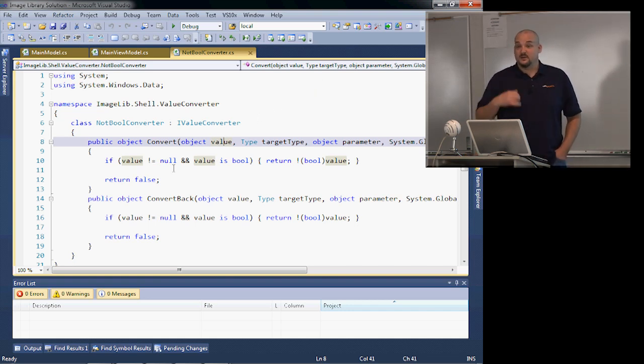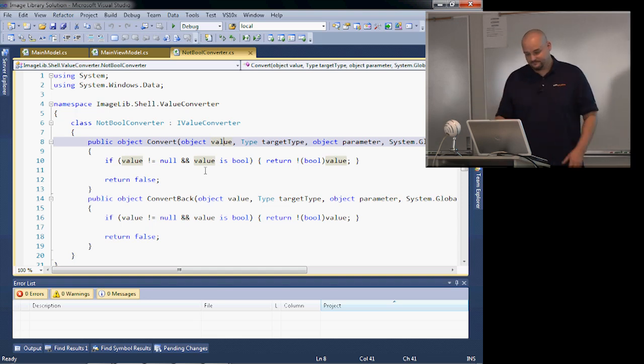It allows you to run code against it to figure out what you want to spit back out. In this case, the NotBooleanConverter, it's going to make sure this value is a Boolean, and if it is, it's just going to throw back the opposite. It may not make sense here, but when you see the XAML, I'll show you how I used it on my radio buttons.